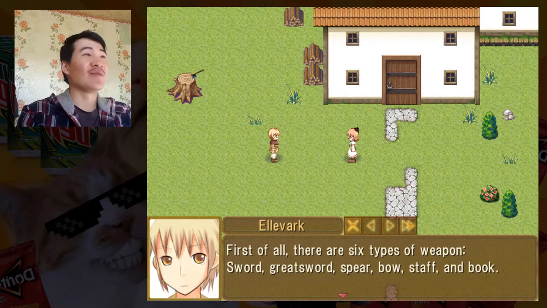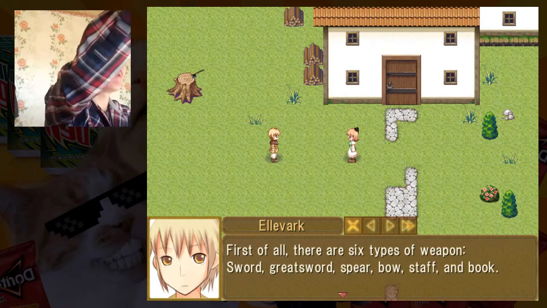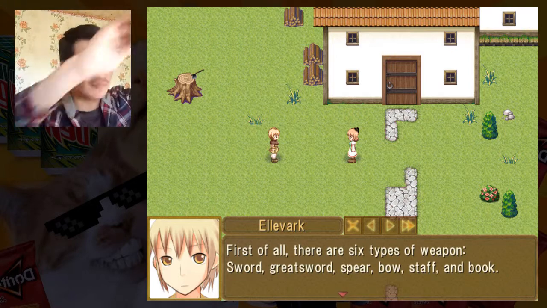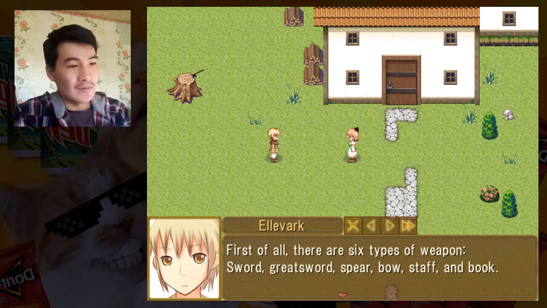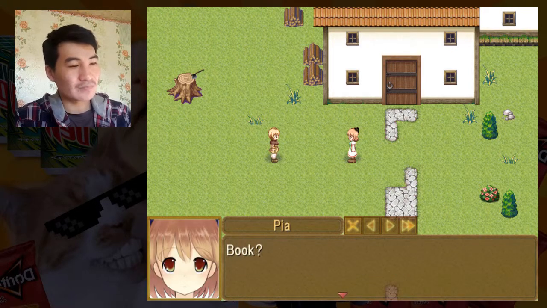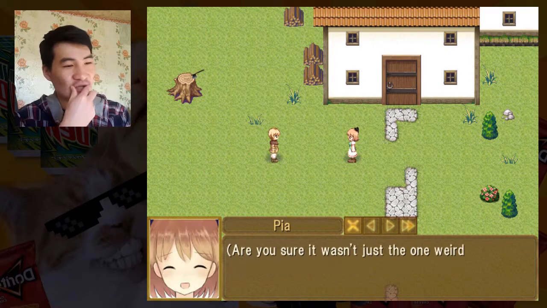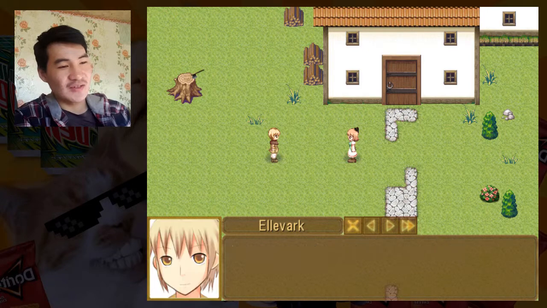Book? Do you just stab people with a book? Like this? Books are weapons too, yes. An author went flying far with books. I'm sure it wasn't just one weird guy.